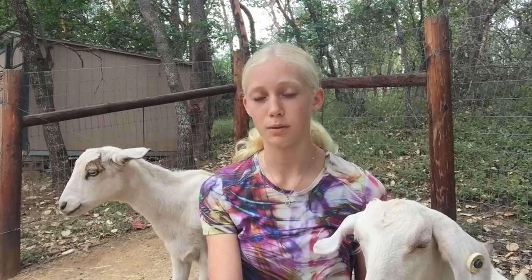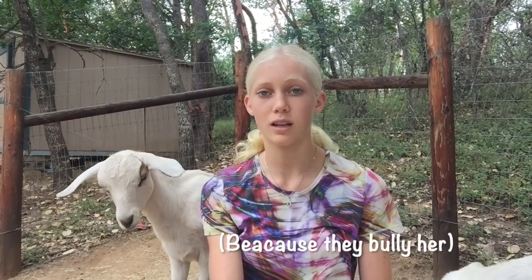Primrose is pretty good buds with Loki, and so I wanted them to stay together just for a week, and I didn't want her to be here alone with the other goats that she wasn't friends with while we were gone on our trip. So she and Loki will be going together at their new home, and they will be staying just for a week, and then we're going to bring Loki and Primrose back home, and then Loki will go back later after I show him at the fair. So that's kind of what the plans are for today.